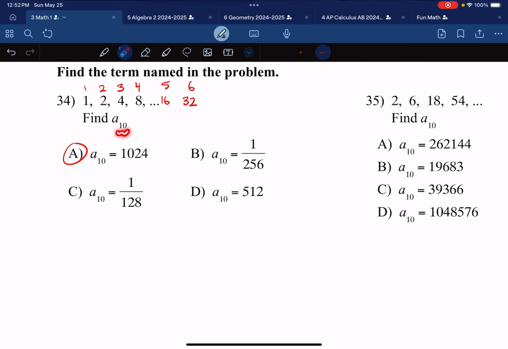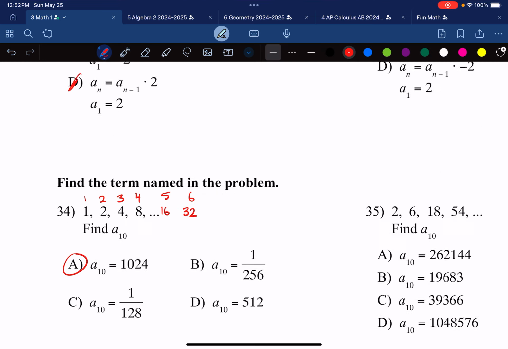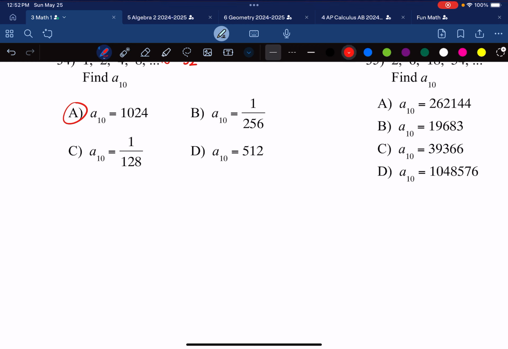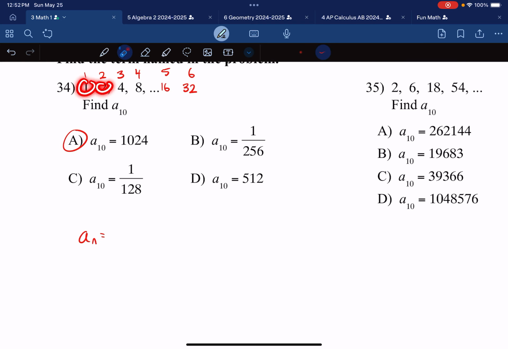Usually the way that we've done these in class is I change this number to like 20 or 30 or something that's really tedious to do over and over and over again. So I'm forcing you guys to use another strategy, like using a formula. The formula that you have up here, these explicit formulas, are really, really useful. And it's set up in these exact same ways where you say, hey, I'm going to say my a sub n is equal to any value that I want. I could have chosen 1, 2, 4, 8, whatever I want. I'm just going to randomly choose 1. So that's the first value.